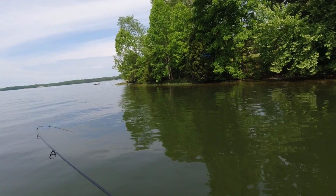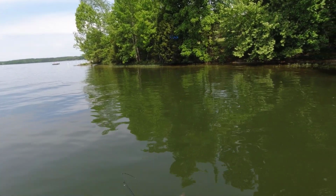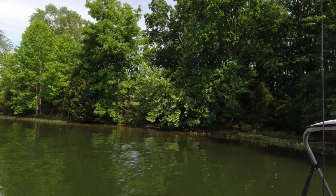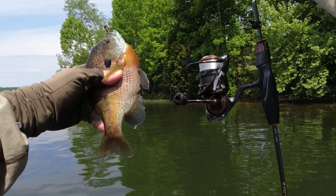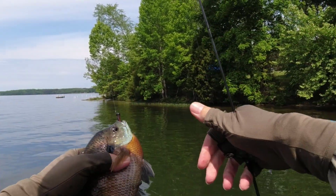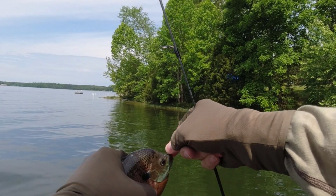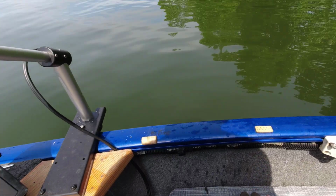If you put a size 8 hook, not many bluegill will get deep hooked with a size 8 hook. No argument there. But even with the same, now that is a proper bluegill. Come on now, that here is a proper bluegill. I will hit the ruler with this one. Is this number 6? 8-inch bluegill.